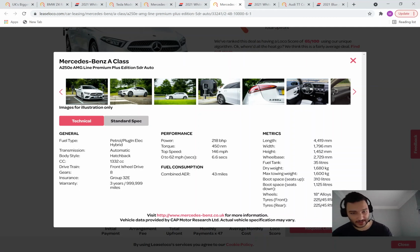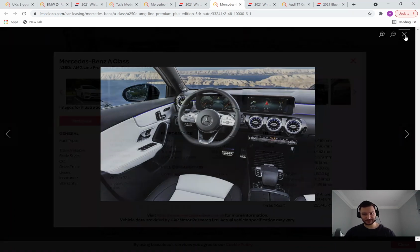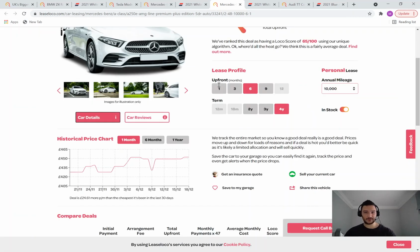I've actually got the Audi A1 at the moment, and this was one of my picks for changing it to, just because it's a really premium looking hatchback that stands out on the road, and we all know how good Mercedes are with their interior quality. I mean, if we check out this picture here, the interior is absolutely lovely. You won't be disappointed when you go into a car like this. So that's my 4th pick.